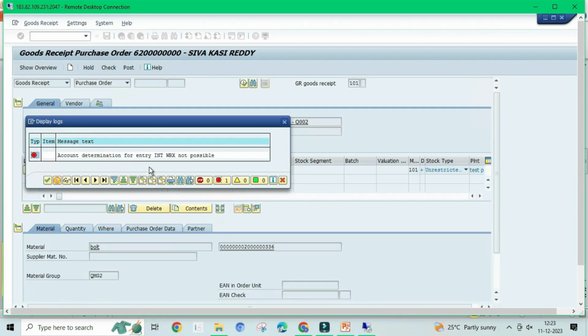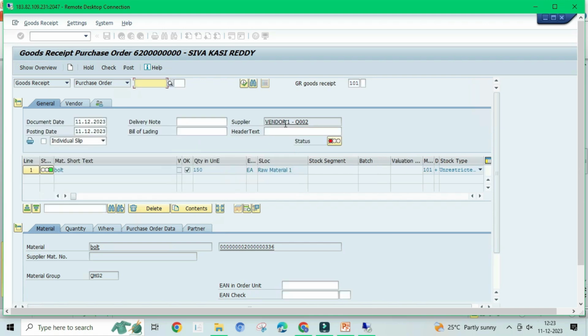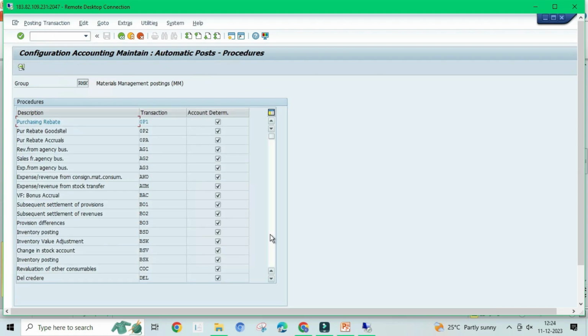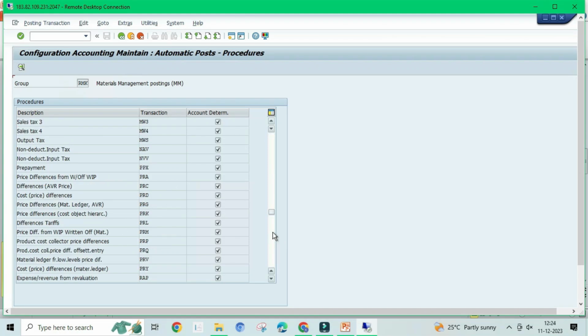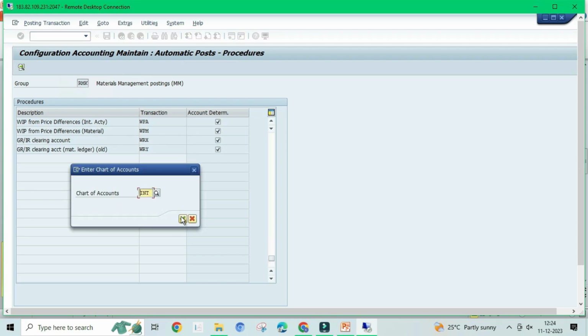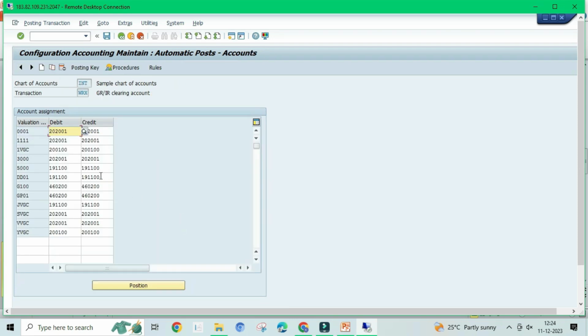The next error, account determination for entry INT WRX not possible. Go to transaction code OBYC, enter. Here we need to select WRX, the transaction. So here we need to select the transaction code WRX and then ensure the chart of accounts INT, continue.